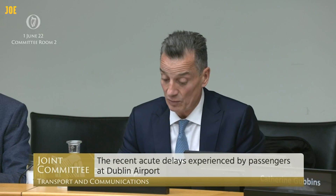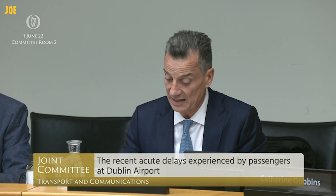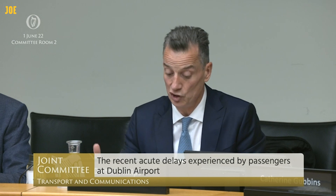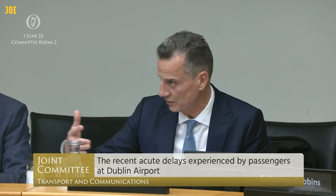DAA will put in bad weather cover, seating, and toilets in the holding area as quickly as possible in the coming days, following trialing of the system over the June bank holiday weekend. We don't anticipate we'll need it this weekend, but this is what we will be building for the summer.